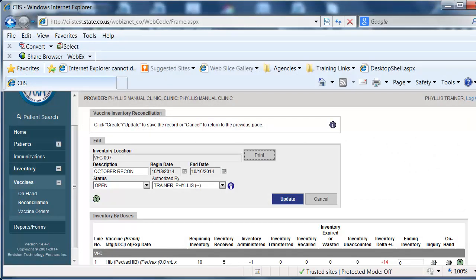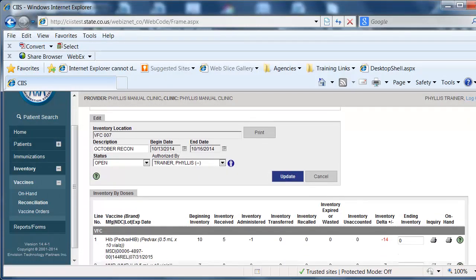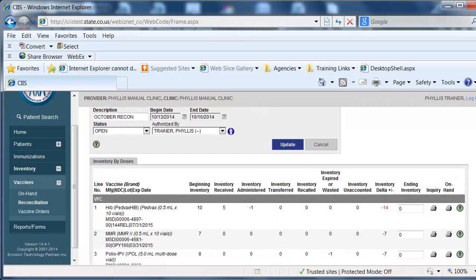Let's look at my reconciliation. Notice it includes the funding source, vaccine and corresponding row number, beginning inventory, inventory received, inventory administered, which is a count of all doses that were administered in CIIS between the begin date and end date of your reconciliation.